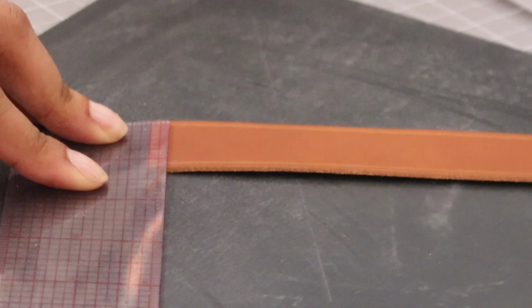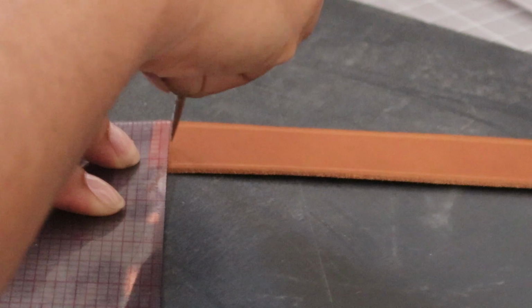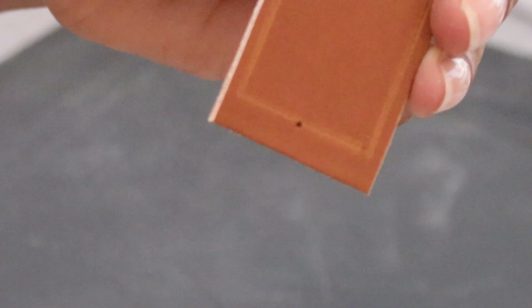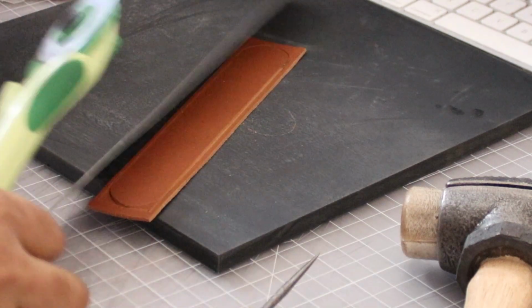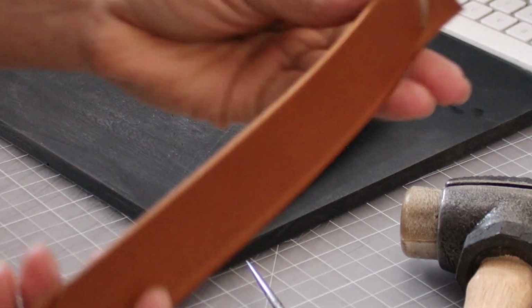Then, to set the other end, I find the halfway point between the 2 parallel lines and make a mark. Line up the mark on the leather with the center mark from the Sharpie. Punch the second end. Then I switch to the metal ruler and lay this along the scratch line and cut. My favorite tool for long straight cuts is a rotary cutter. Done.